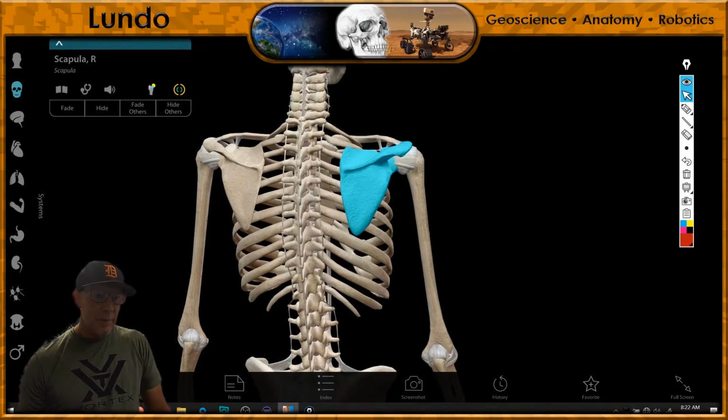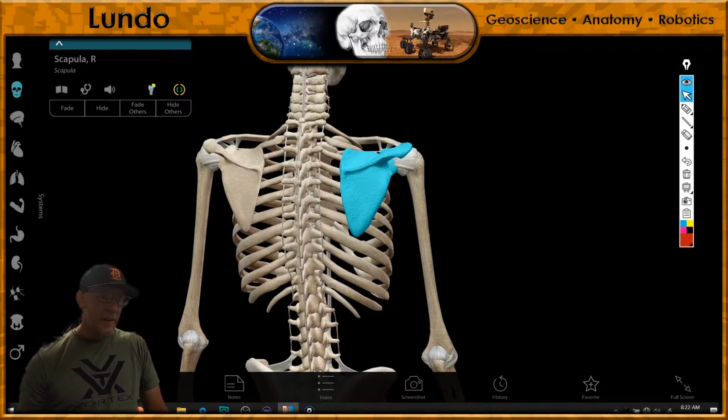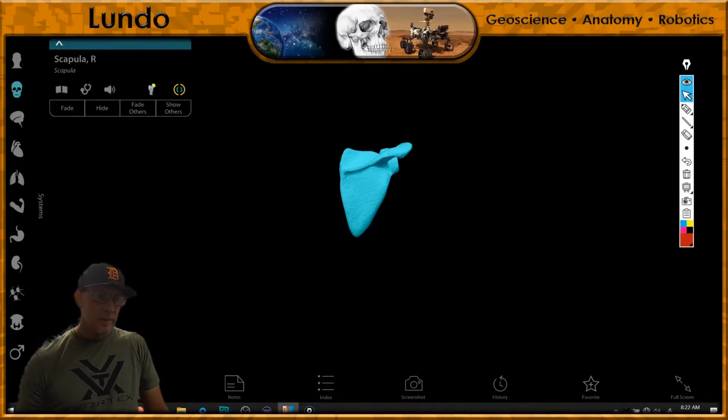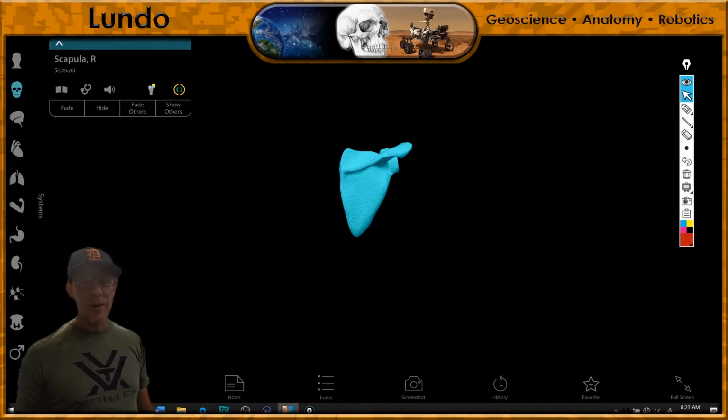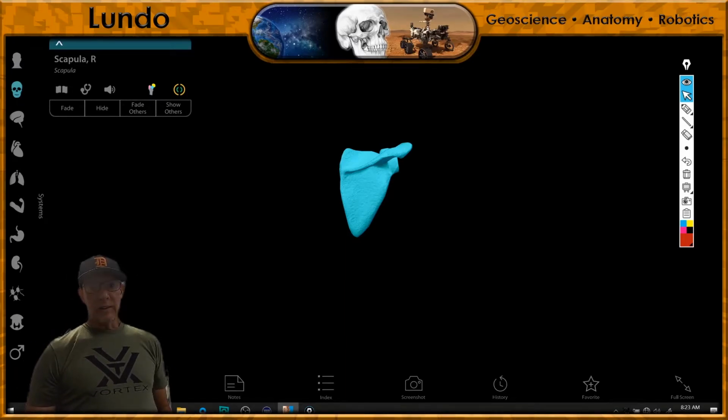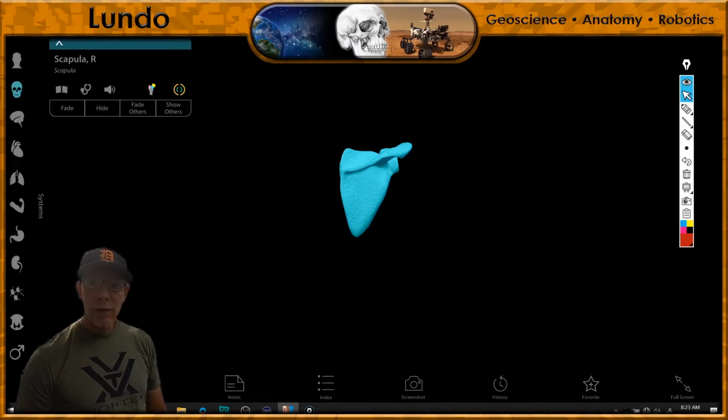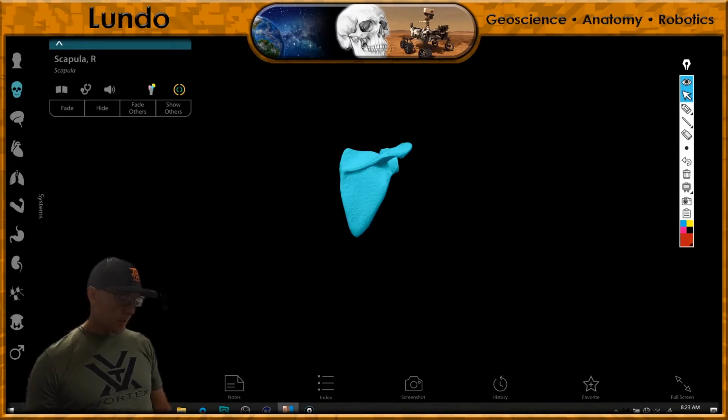Here's the right scapula. And let's hide all the other bones. What I would do now is pause the video and then draw the compass rose and then turn the video back on, and we'll see how close you are when I do it. Okay? Because immediately I'm going to do it now, so it wouldn't be much of a test if you just followed what I did. All right, so hopefully you've paused the video.